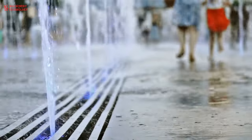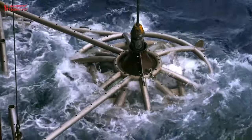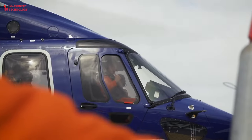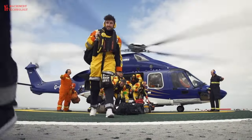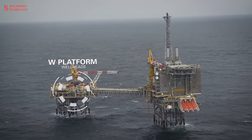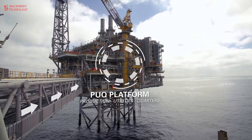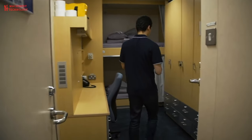The living quarters for rigs are typically built as far away from the hazards of oil production as possible, and as close as possible to the escape boats. This is to ensure that if something were to go wrong with the offshore rig, human loss is minimized as much as possible. While the manning needed for an oil platform varies drastically based on its size, platforms in general will have about 100-150 workers on board to keep everything running smoothly. Offshore rigs run 24 hours, 365 days a year, which means that everyone on a rig works in a day-night shift.